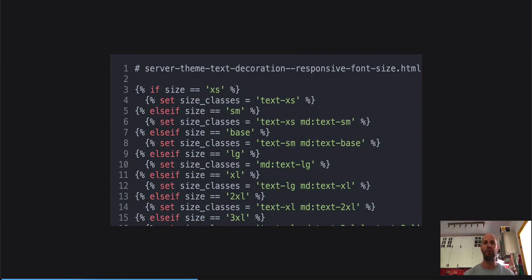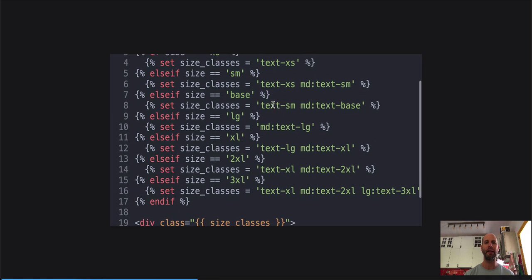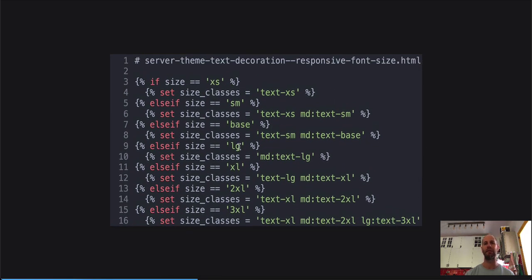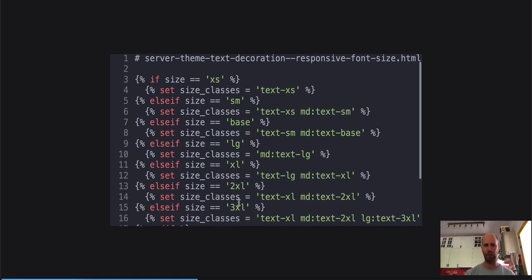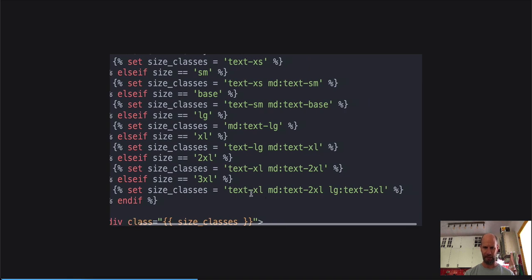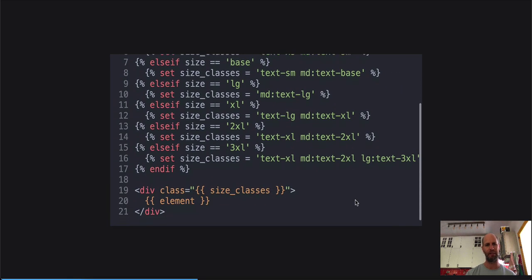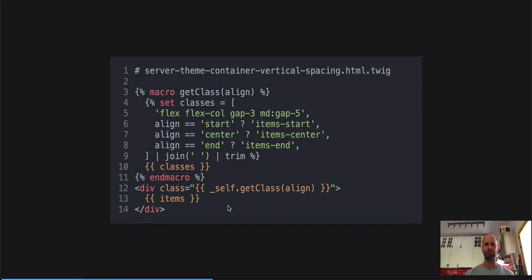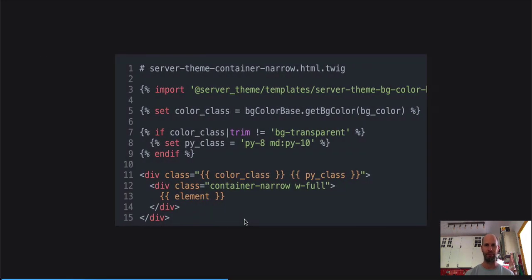Here's another one, responsive font size. So over here, I can see that I'm getting different sizes. Again, we're borrowing from the Tailwind lingo. And so in the 3XL, I can see that I'm taking care of the responsiveness. Again, it's doing just one thing, just wrapping the element with the size classes. What is this doing? The vertical spacing. It's taking care of vertical spacing. Again, flex call, and it's just making sure that it's aligned according to what I want. So one twig is doing one specific thing.